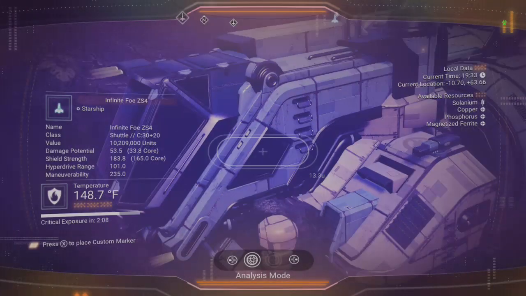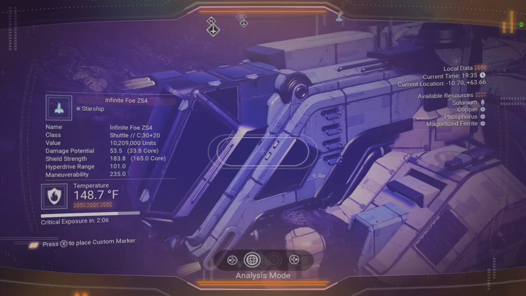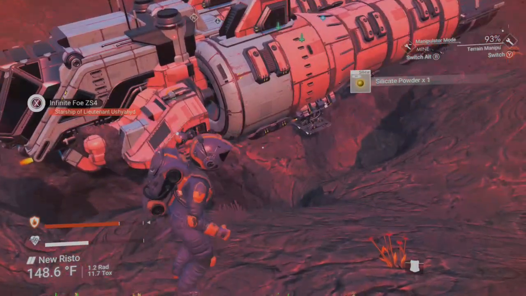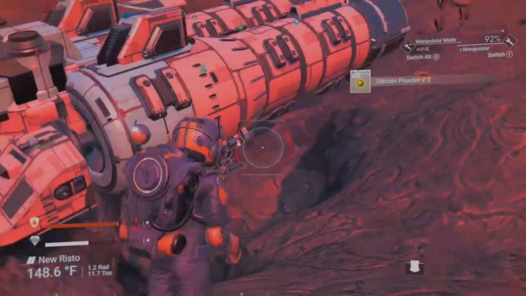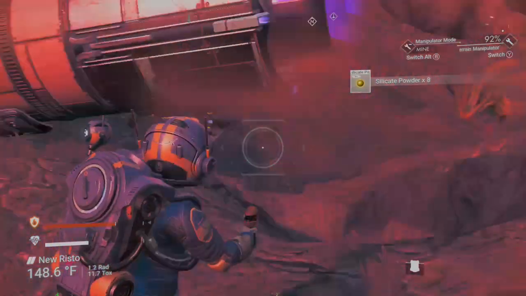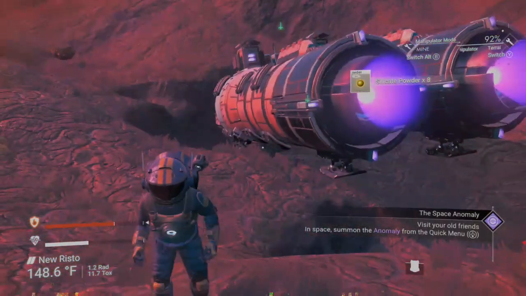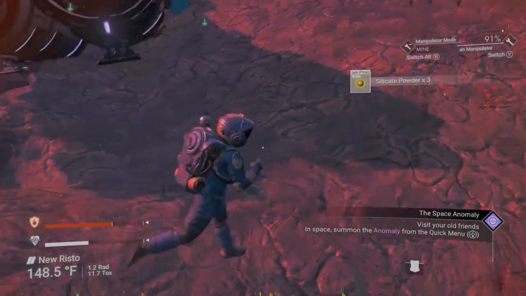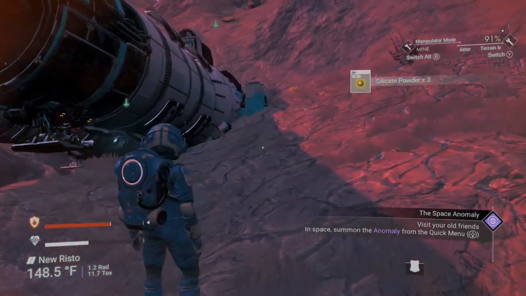Well, yeah, we can scan the ship, and this is a 10 million shuttle. 10 million, but it's big. You can see it's gonna be 10 million, you know? What we'll hope for is one of the 5 million shuttles. Might be able to trade for this one.